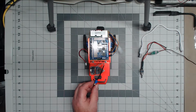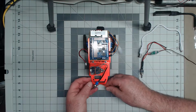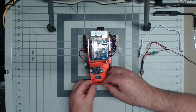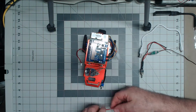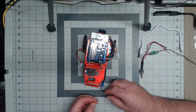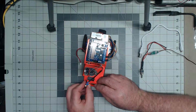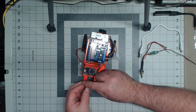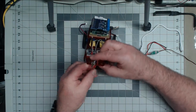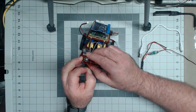Now again, I'm going to use another tie wrap. Originally I was going to try and do this with Velcro, but found that the mounting holes here, or slots in this case, that I'm using are not quite big enough for what I'm trying to do, so I'll use tie wraps.